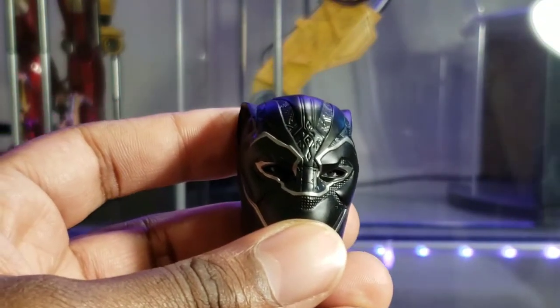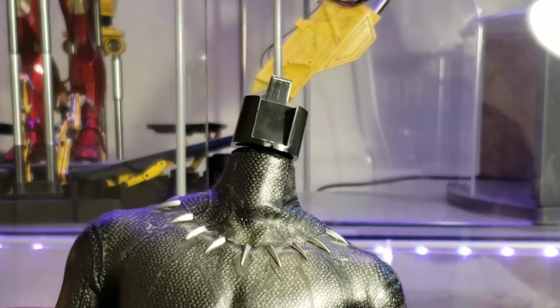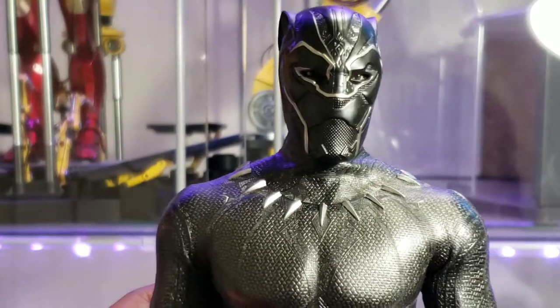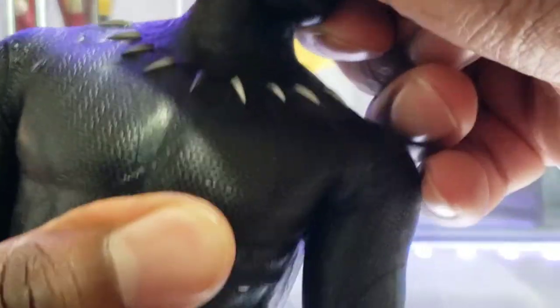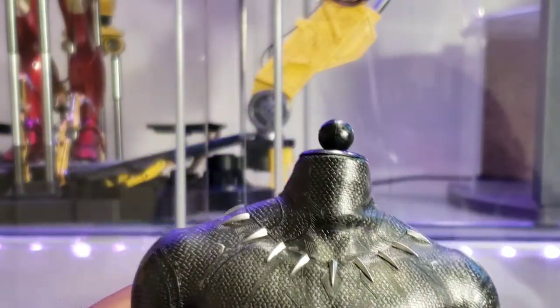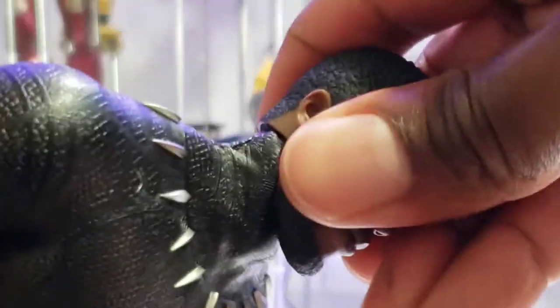So stepping away from this head, you'll see that this piece is still on. In order to remove it, the easiest way I find is to reattach the head again. And that's how he looks with the eyes. Squeeze the head on the side, and as you pull up, it removes that square, leaving the peg behind, to which now you can put on the unmasked head sculpt.